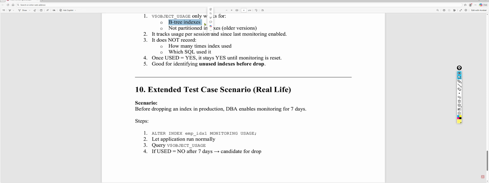So this object usage view only tracks B-tree indexes. It will not track all the other indexes, since there are a lot of different types of indexes, so not every index will be tracked. It tracks usage per session since monitoring was last enabled. It will not track all the historical details.